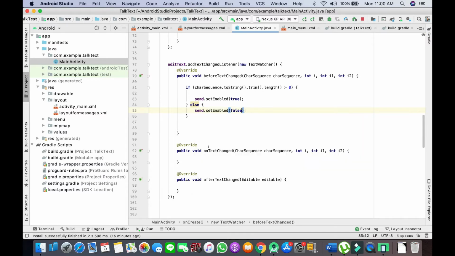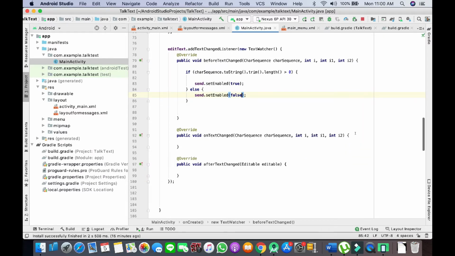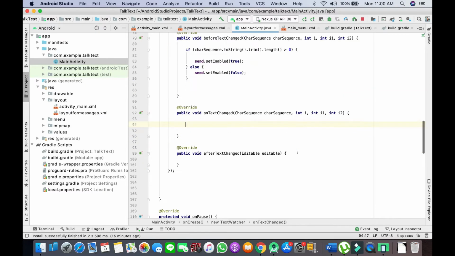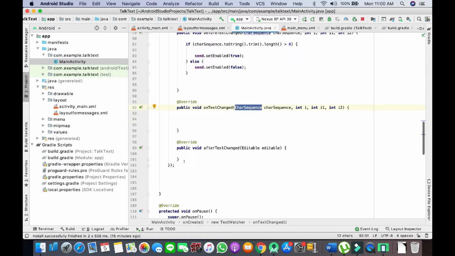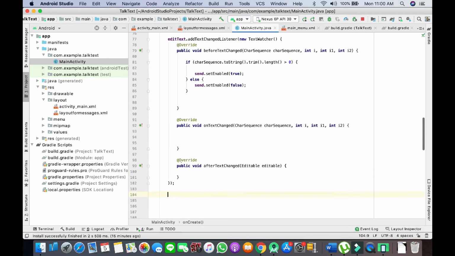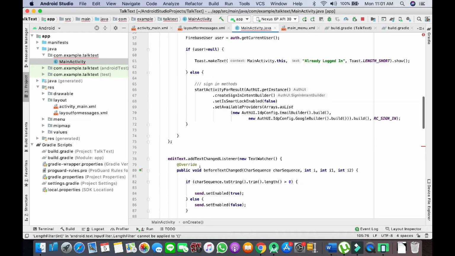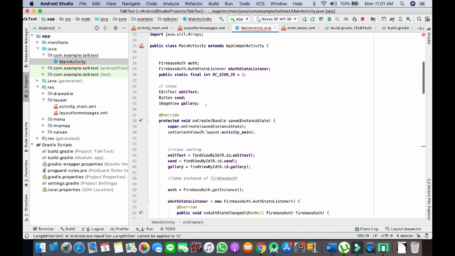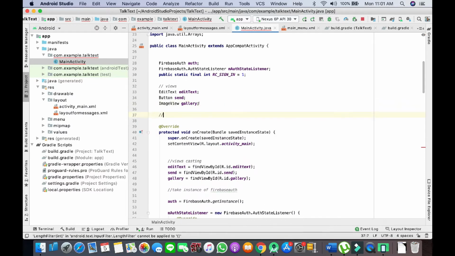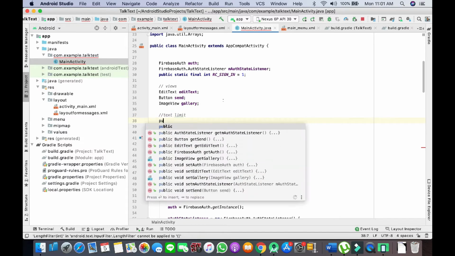Yeah, we are going to add a text limit, so that we can restrict the text.